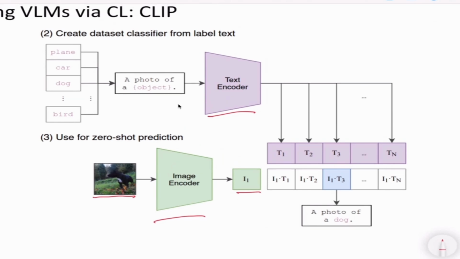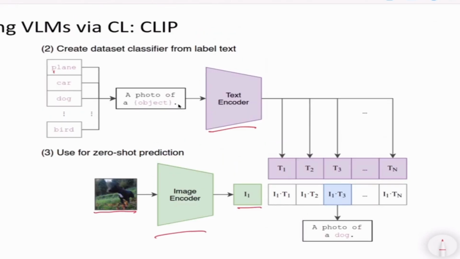Now you want to see whether this is an image of a plane or a car or a dog or a bird or any set of classes. You can have 100 classes, you can have 1,000 classes, you can have any number of classes. All you are going to do is pass the prompt: a photo of a plane, in the first case. In the second scenario, a photo of a car, a photo of a dog, a photo of a bird, and so on. The text encoder outputs represent photo of a plane, photo of a car, photo of a dog, photo of a bird.